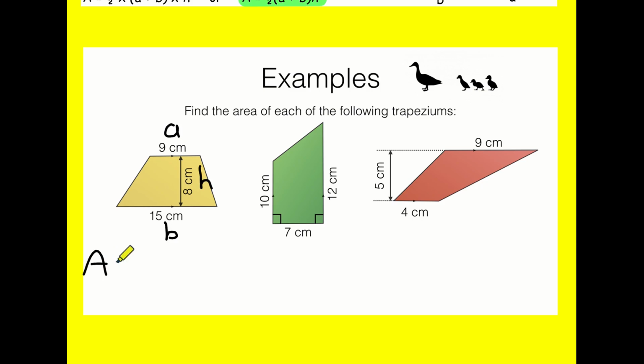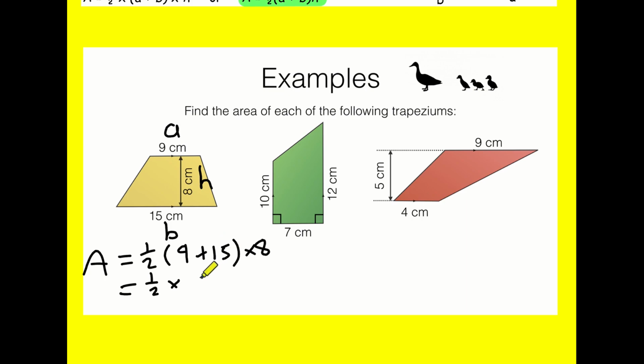So if I want the area, it's going to be a half times (A plus B), which is 9 plus 15, and then I'm going to times that by 8. And now I can work this out. I can do a half. By the way, this is a times in there, half, and then I'm going to add these together. So when you have brackets, you have to do that first. It means you must do whatever's in the brackets first before you do the other stuff. That's like a rule of maths, basically.